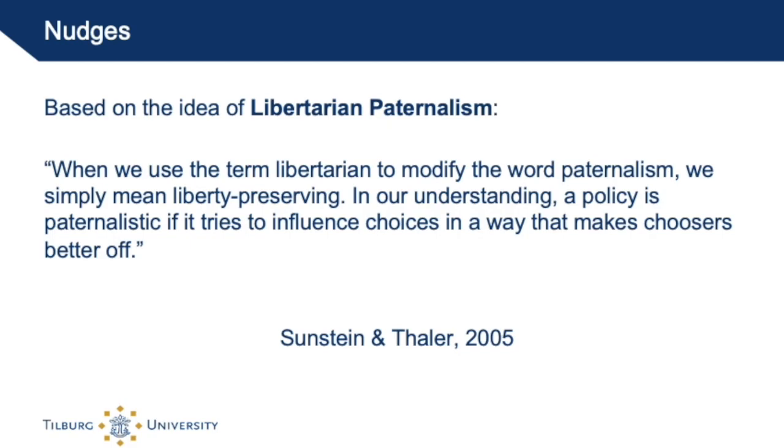and they qualify this by saying, well, we only do this to preserve liberty, to make people better off in a way that's not interfering with them greatly by nudging only and not changing incentives. Right? And in that sense, it is liberty preserving because the choice problem itself is not changed, but only the architecture around it. So the problem with this approach, though, is to ask, well, who decides what better off means, and what are even the criteria for saying that someone is better off with making a specific choice? Does it apply to everyone? Is it about the decision maker specifically, or is it about making society better off?